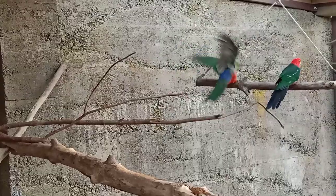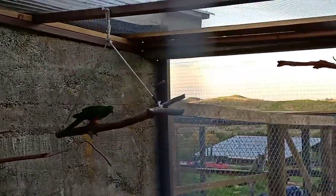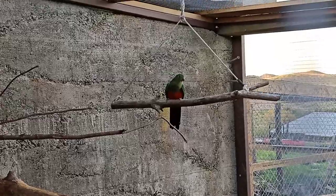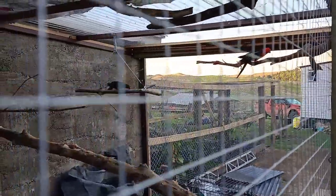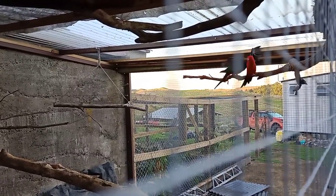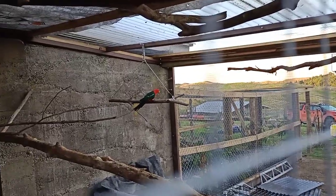Wendy's trying to walk all the way to the swing. How did she move you? She move you, buddy. Aww. What do you guys think of your big cage? Hey, what do you reckon? And he's back on the swing.